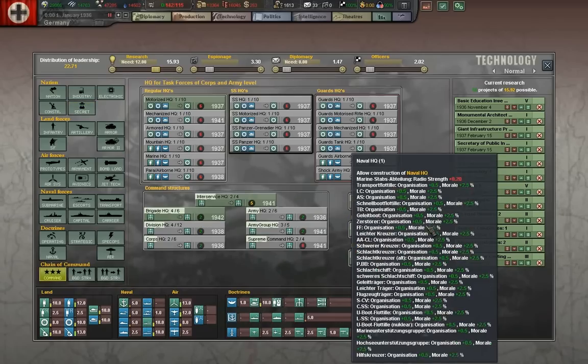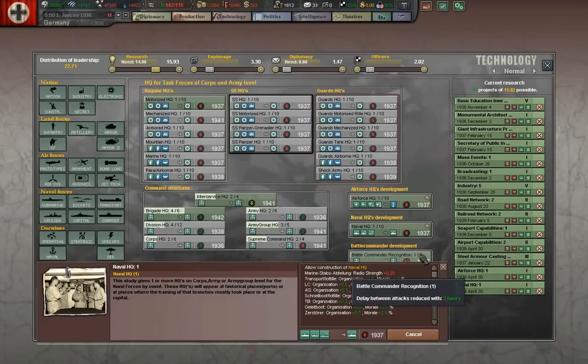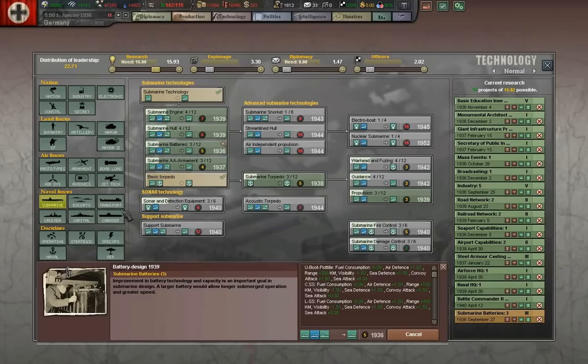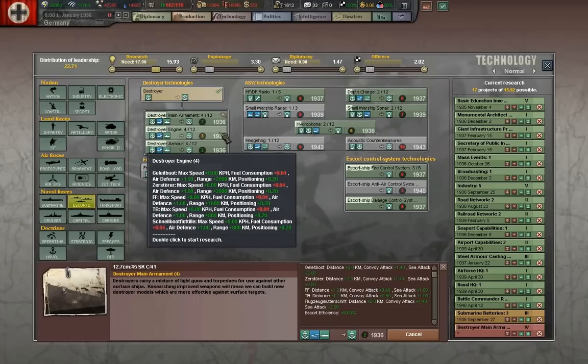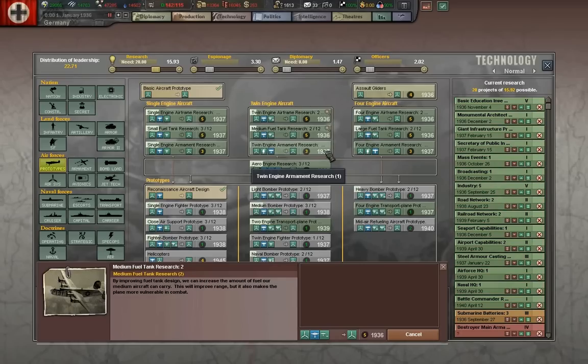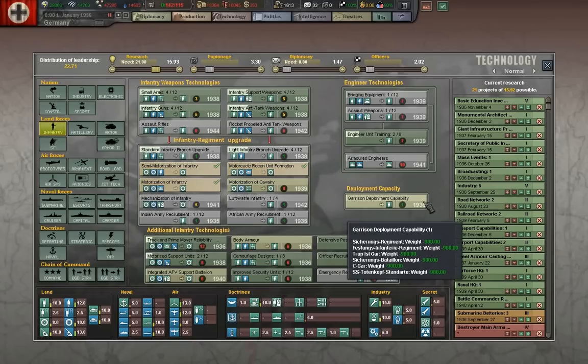These are very important. They will give us specialty headquarters to help better organize our Navy and Air Forces, and bonuses to those forces. Anything that reduces the delay between attacks helps us immensely, so we want to do this research now as well. We want to improve our submarines. We want to improve our destroyers. We also need to improve aircraft research as well. We want to be able to, since we are the player, deploy garrisons where we feel fit, not limit them as this has been done for the AI.